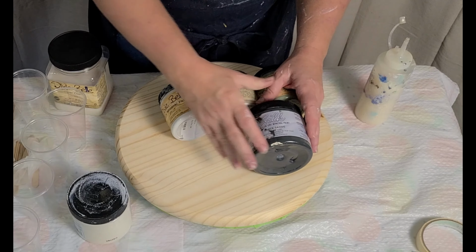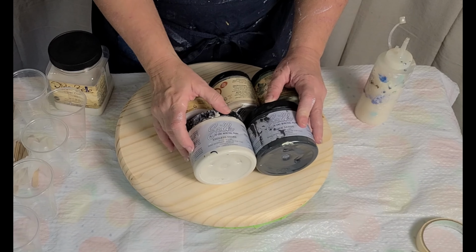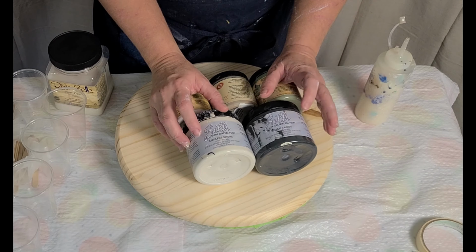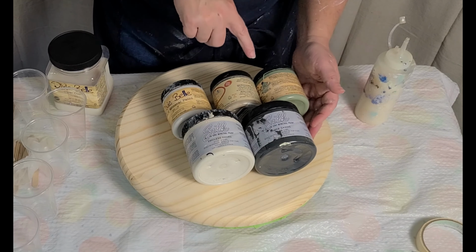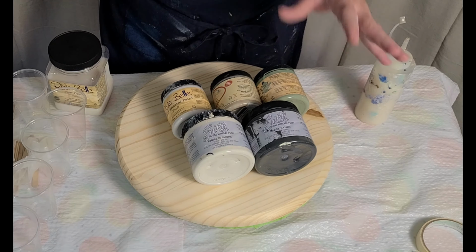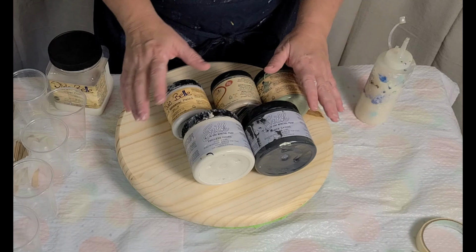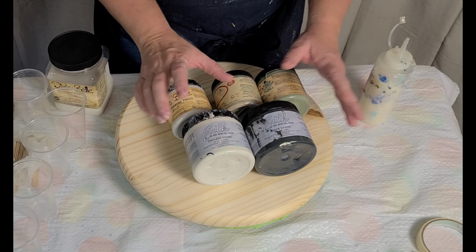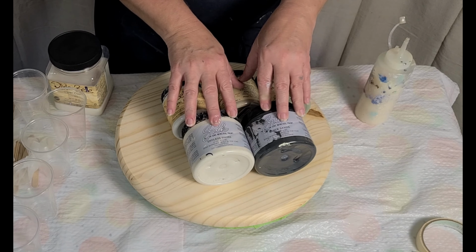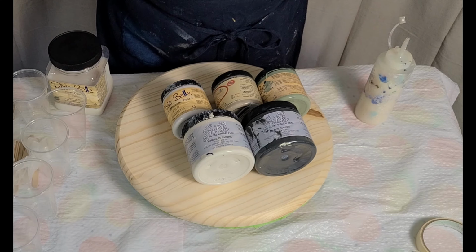So I've got the black sands, and then I have some Endless Shore. I was out of drop cloth, this is close to a little bit lighter than drop cloth, but I like that the fluff and the drop cloth together kind of make my base, because you've got those tone on tones going on. But I was out of my drop cloth, but I did have some Endless Shore on hand. So the silk paints, if you have them on hand, work fabulous for paint pouring. They're so smooth and so silky, and they flow really well.